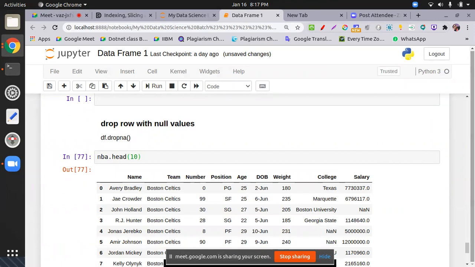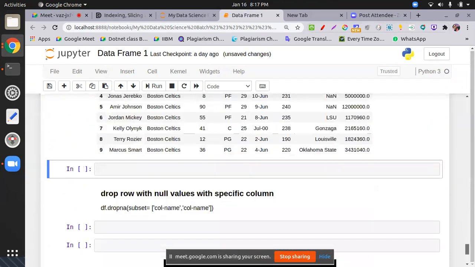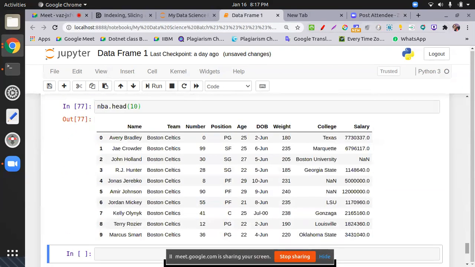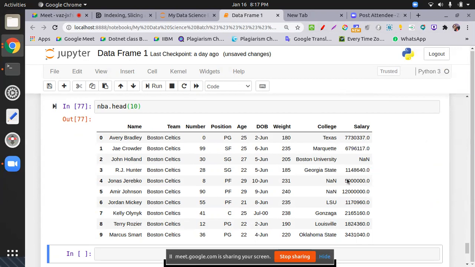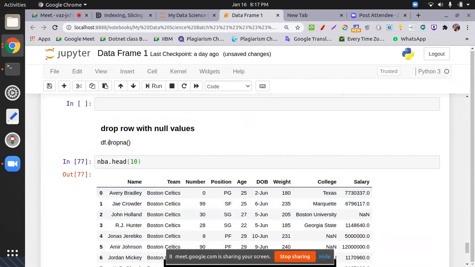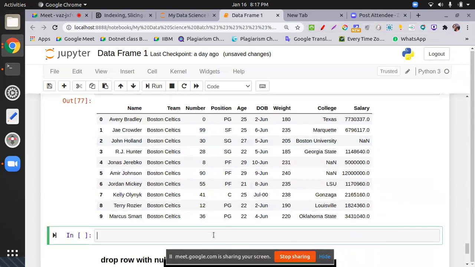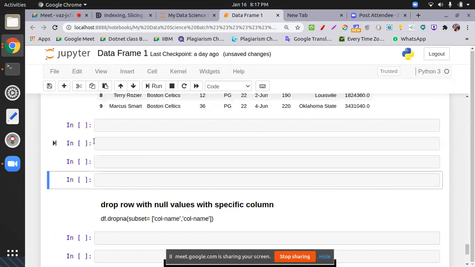Alright, please pay attention here: anything represented by NaN is a null value. When you open the CSV file, there is a blank space, nothing is written there. This is a null value. So how do we handle this? First of all, it says drop the entire rows. But before dropping anything, we have to check the shape.